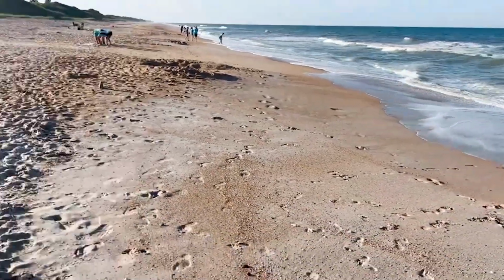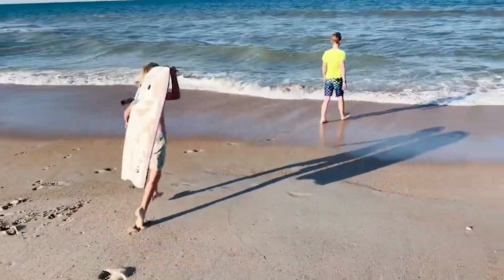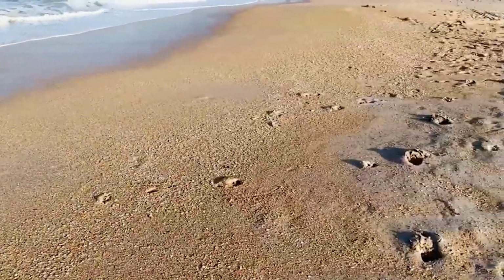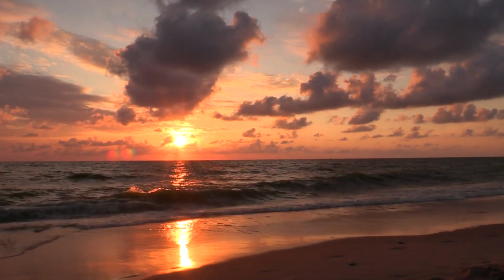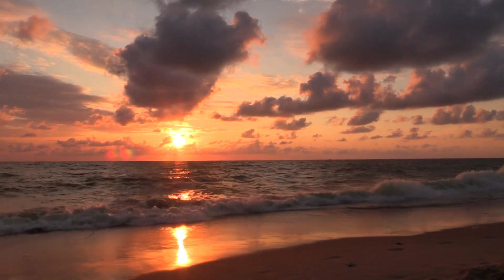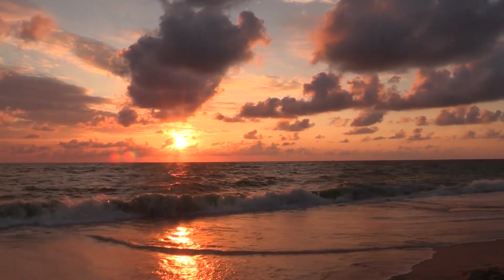But why go here? You go to Michler's Landing or Guana State Park for hunting for shark's teeth. It's really cool. It's a great therapy. I recommend going in the late afternoon, say like 6 o'clock and beyond, because the sun just does like an incredible kind of golden hour ambiance. The weather cools off. Generally speaking, the wind calms down just a little bit. You don't have to worry about sunscreen. There's a nice little breeze.